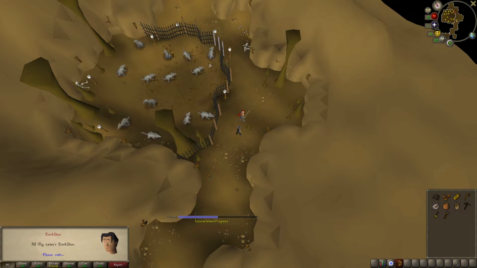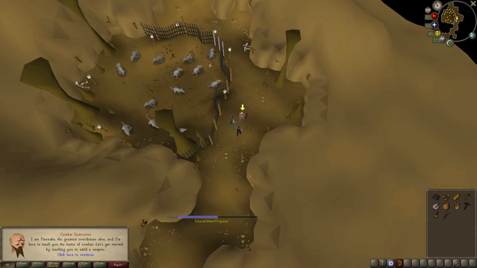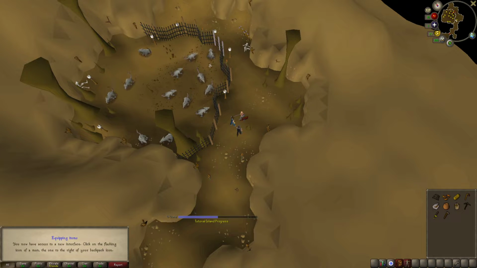Hi, my name is Dark Xeno. Do I look like I care? To me, you're just another newcomer who thinks they're ready to fight. I am Vanica, the greatest swordsman alive, and I'm here to teach you the basics of combat. Let's get started by teaching you to wield a weapon.